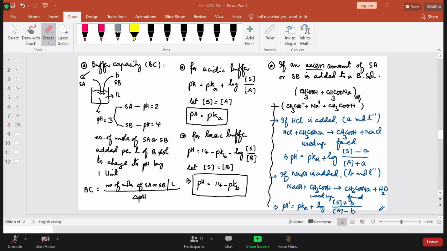Over? Fine. Now, that is the end of buffer solution. Okay, we have done pH and then we have done buffer solution. Now there is one more topic, two more topics, and if I go to IIT higher level, there are still three topics left out. Most probably I'll complete that this week.